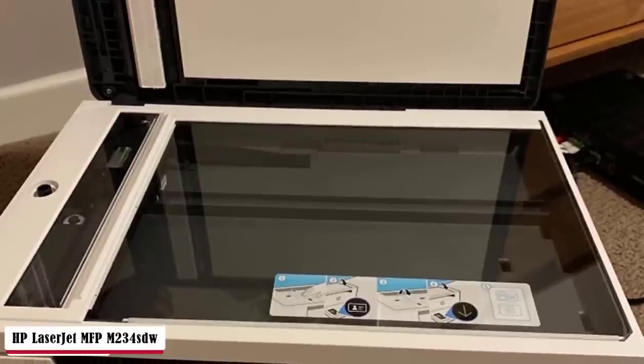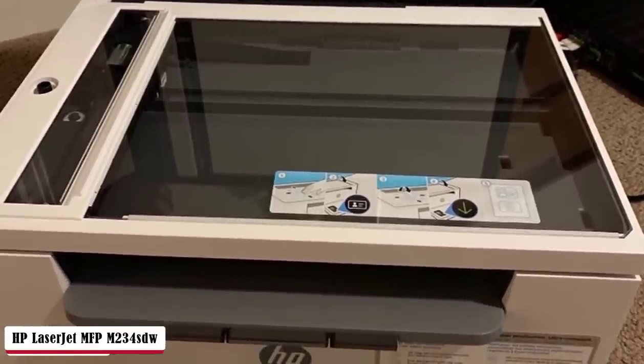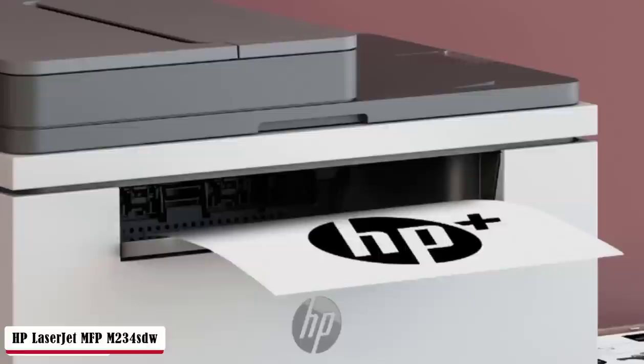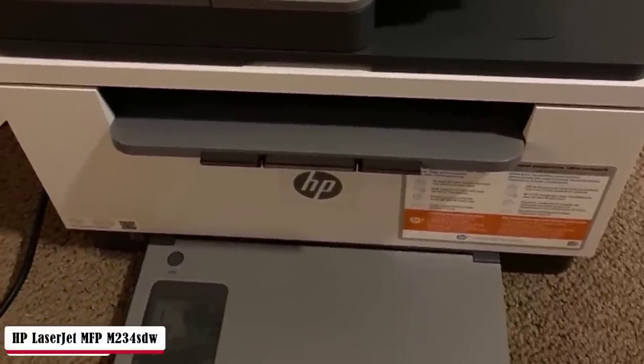The dedicated smart app allows you to copy from far away so documents are ready when you come to pick them up. Everything works at a super fast pace. LaserJet MFP prints up to 30 pages per minute one-sided and up to 19 pages per minute two-sided. It is very versatile and handles a variety of paper types — plain, rough, and vellum — as well as envelopes, postcards, and labels. Monthly printing is up to 20,000 pages, with 600 x 600 dpi optical resolution and 24-bit color depth.